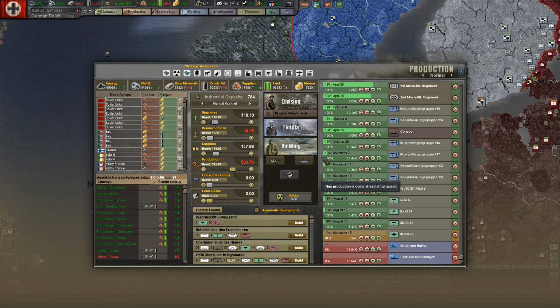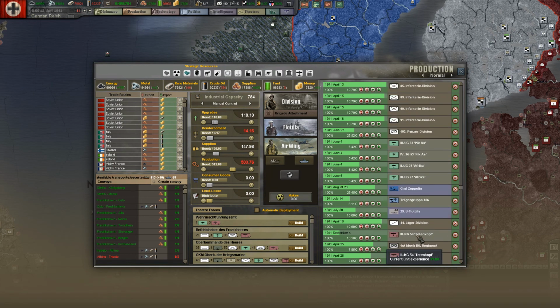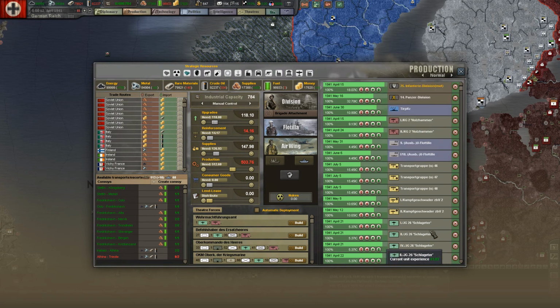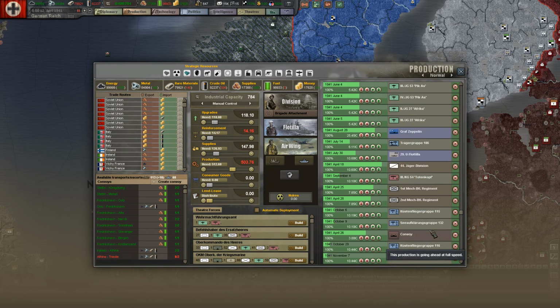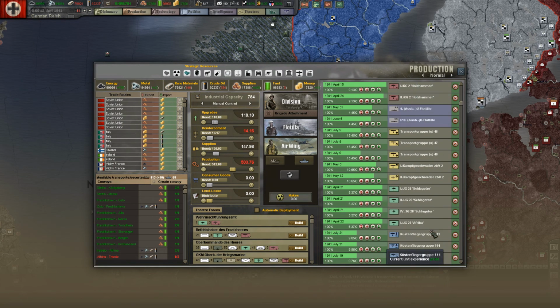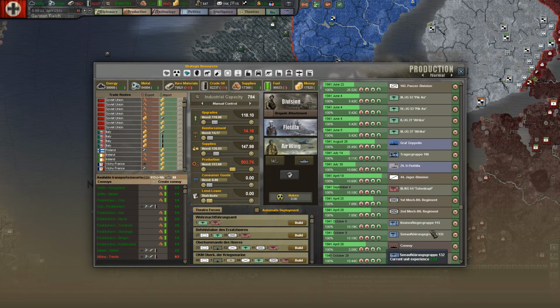Or they're going to be very soon back in production. So, but we don't want that. Okay. Got Jaeger divisions, a couple Panzer divisions there. Trying to think. We've got I like flying boats and naval bombers. We've got some of those, but we're going to want more soon, but not just those.